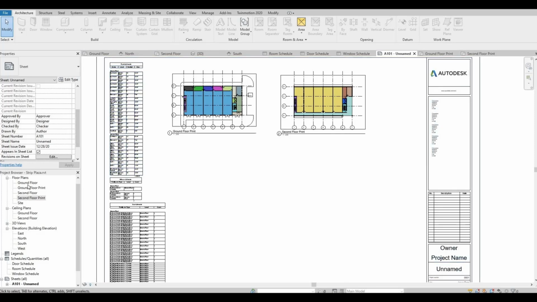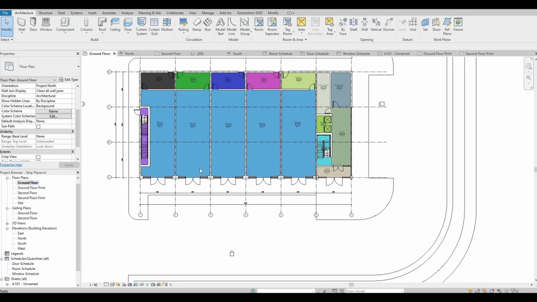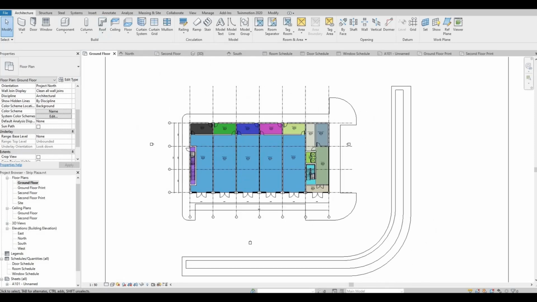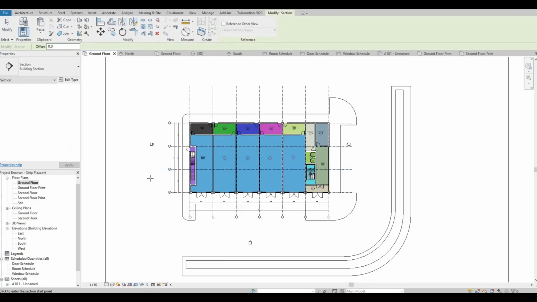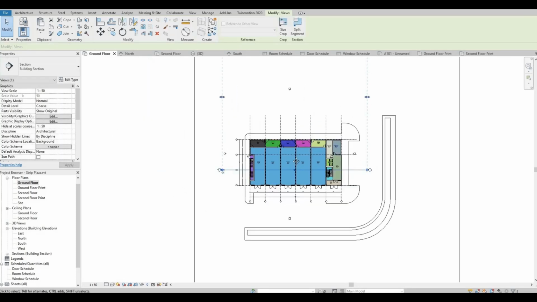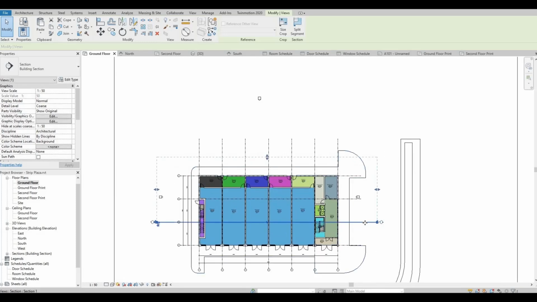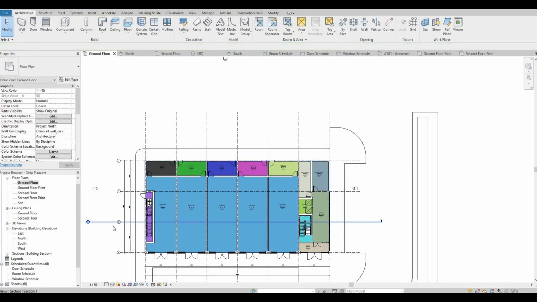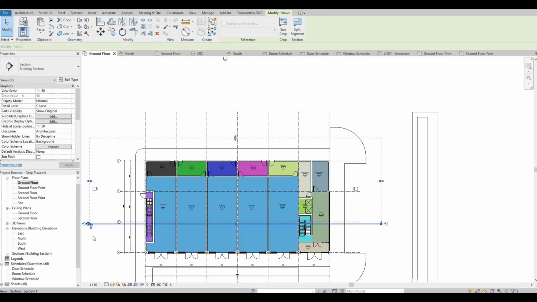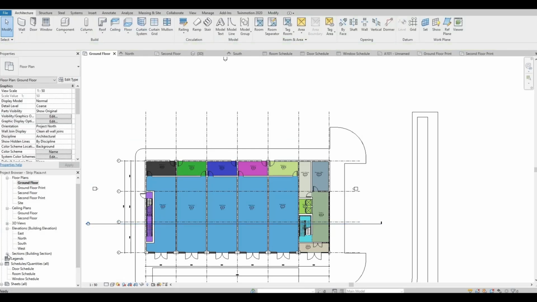So for our section, go to ground floor, create a section all the way like this. After that, you'll have a section appearing here.